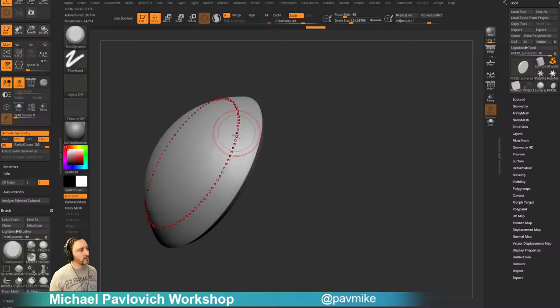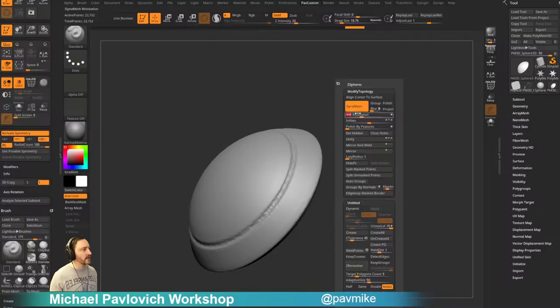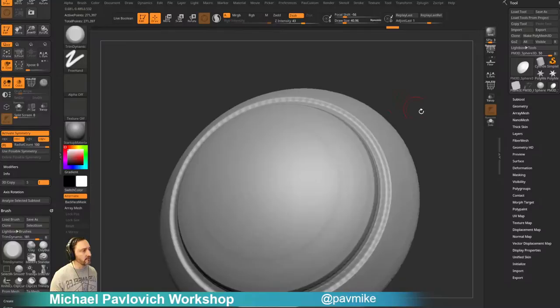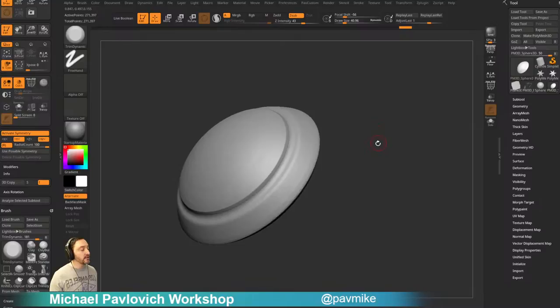And then Dynamesh. So if you want it to be smooth, you can go in here, Dynamesh resolution way up, and then you can go through and cut better lines, right? However, you're going to run into, and this is totally fine, this is a fine way to create something fast and easy, but you may find out that, you know what, this probably would have been better with the ZModeler.